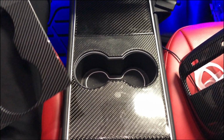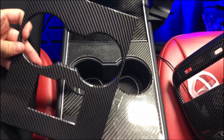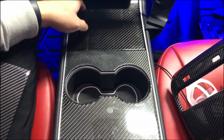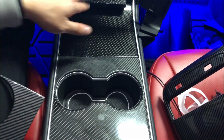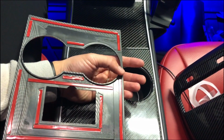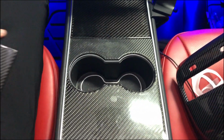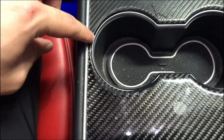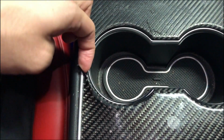All right, now we will be installing the carbon fiber center console. I'm only gonna do one of them because it's gonna be the same process for each of the 3 panels. We have the double-sided tape once again, the 3M adhesive. I'm gonna do another close-up of what I had on before. What I showed earlier, this is where it split up from.